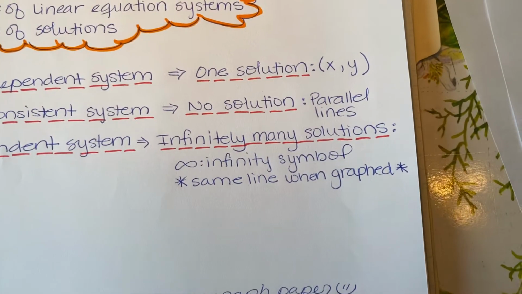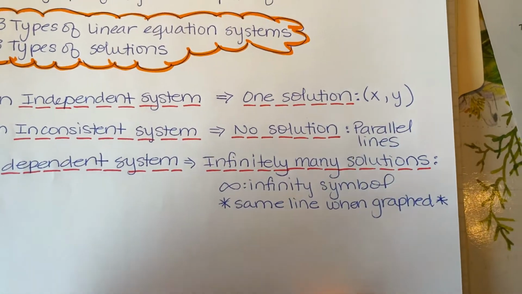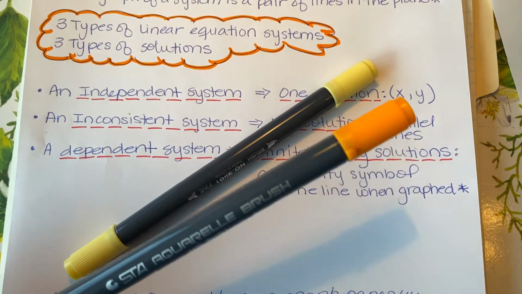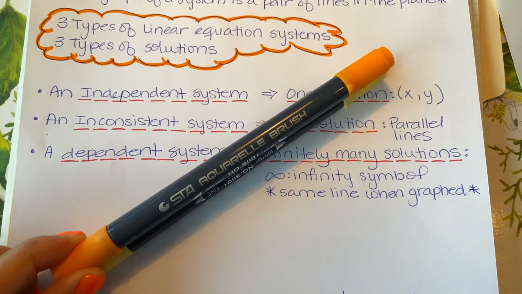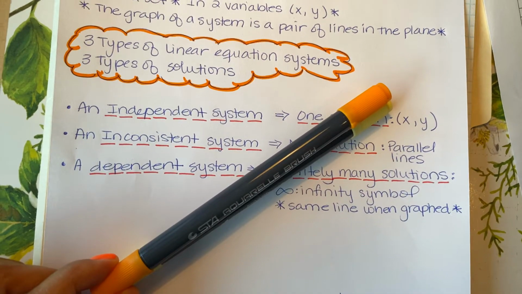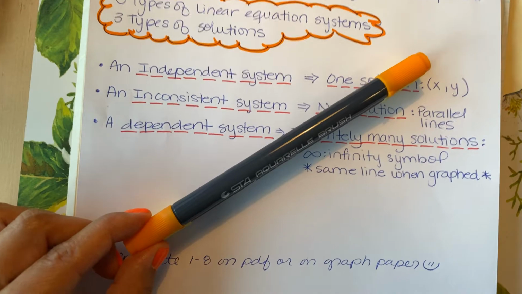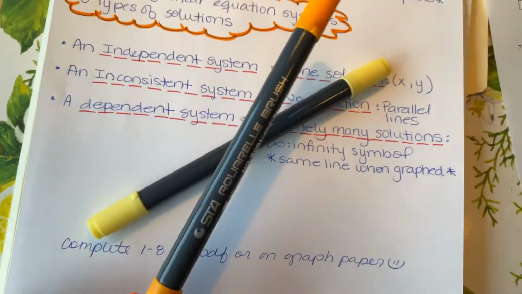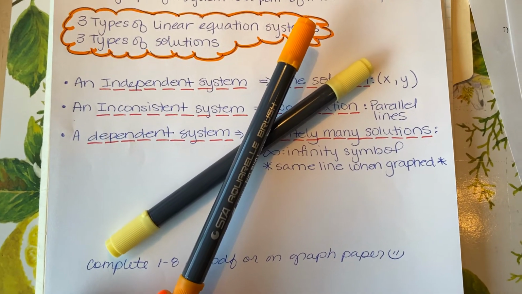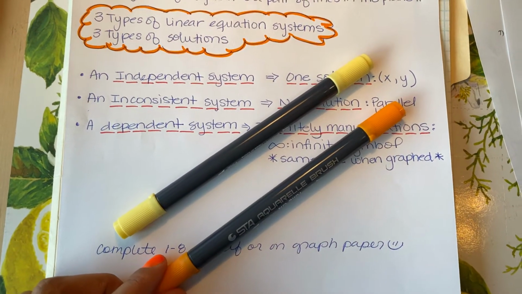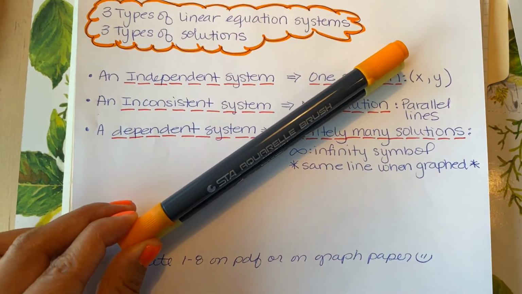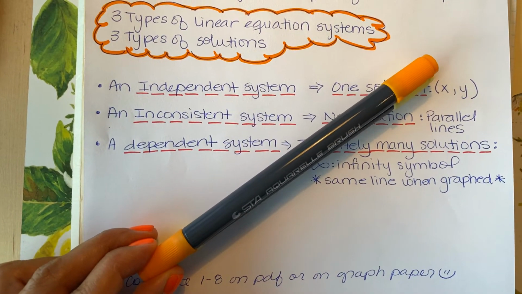A dependent system has infinitely many solutions. So you're going to graph one line, and then when you go to graph the other line, you're like, wait a minute, and you might even notice your XY table is the same. It's sitting right on top of it. So all you're doing is making the one line more bold because it's right on top of each other. So this is one solution because it crosses at one distinct exact point. This is no solutions because it's parallel lines. And this is infinitely many solutions because it's right on top of each other.